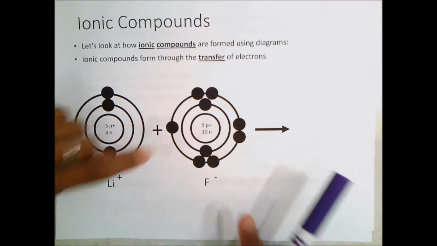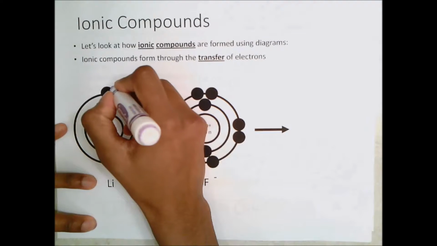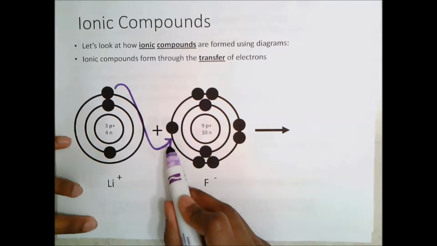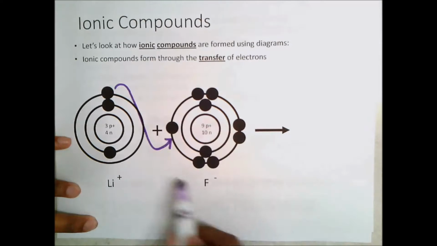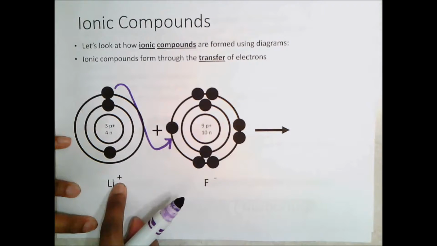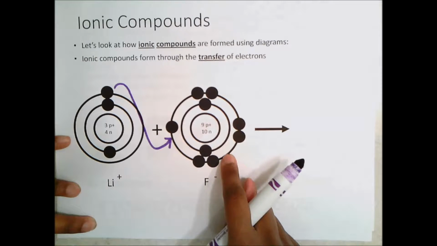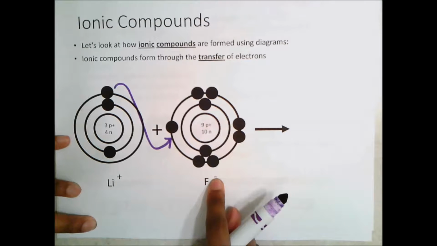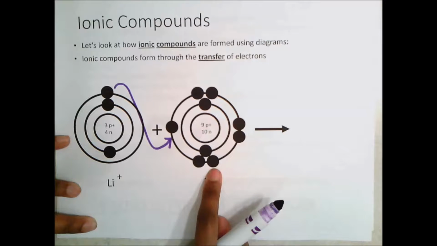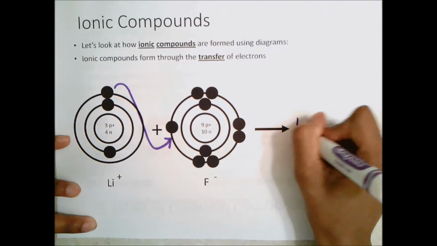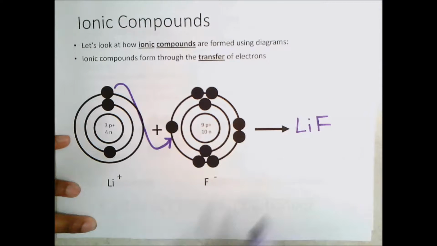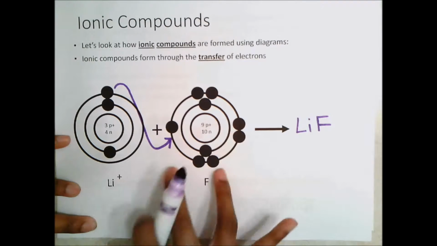What's going to happen is your 1 electron from the lithium is going to get transferred and fill that outer shell in fluorine. So what you're left with is a lithium ion, which is lithium plus 1, and a fluorine ion that has gained an electron, which is fluorine minus 1. Because you have 1 and 1 of each, the formula for this is lithium fluoride, LiF. So that's simple. You can just count the number of diagrams that you have.